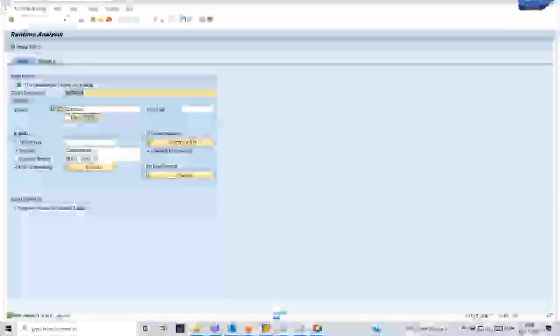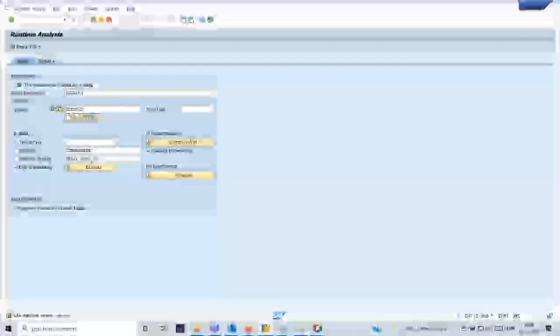Okay, there is a transaction called SC30. I think we have discussed this. This is a runtime analysis transaction. So SAT, I think it is SC30 runtime analysis. Okay, so new SAT. So I'll just open. You can run any transaction or program function mode from here and evaluate immediately.